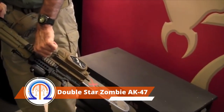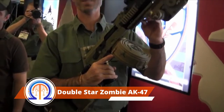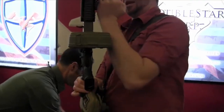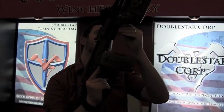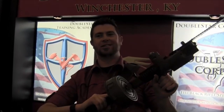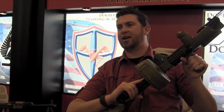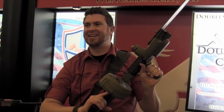Finally, here are some things you should know a Kalashnikov is capable of. If you have the necessary time, money, and inventiveness, you can make the Double Star Zombie X AK-47 model look more like a king weapon straight out of fiction. It has an electric chainsaw integrated into it, and the rifle's main purpose is to fend off zombie assaults. The zombie invasion theme has long been a fascination — even the SHOT Show, the biggest trade exhibition for firearms and hunting gear, has included it. The website is presently offline despite the team's claim to produce one for around $1,500. That chainsaw certainly has the appearance of a toy, but a real petrol chainsaw would make the scene much more interesting.